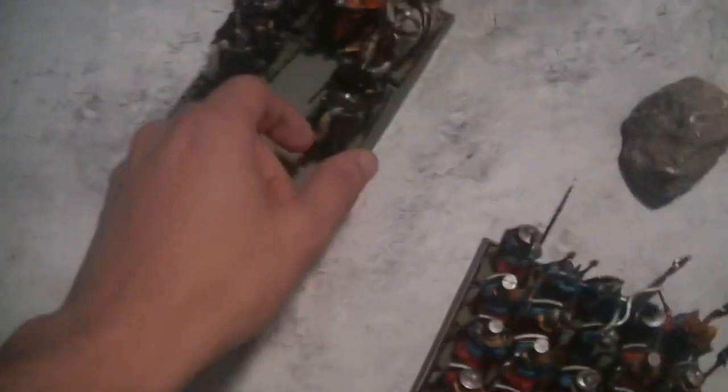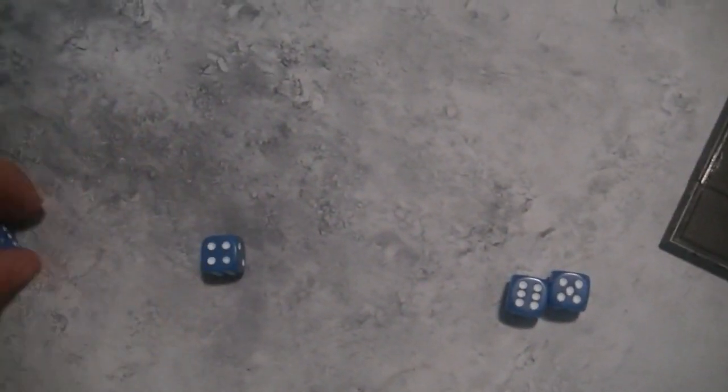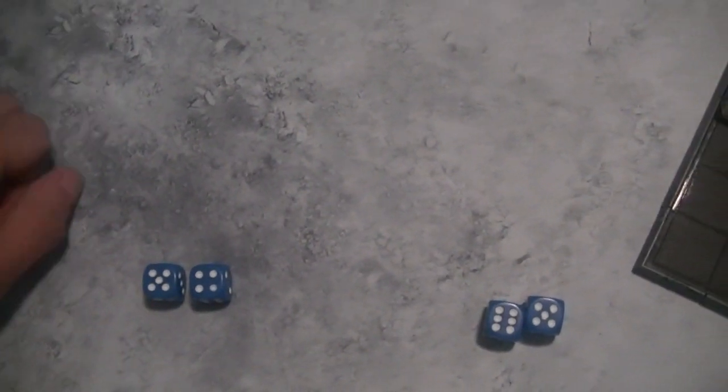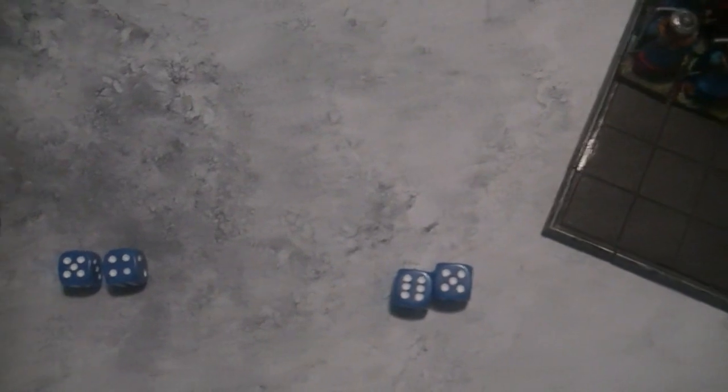I'm going to take them out from the middle. Moving on to combat reserve over here. He did 2 wounds. I did 1 wound. I've got a banner. Tied. Very interesting. But we'll see what we can do from there. Now we're going to move on to close combat over here.